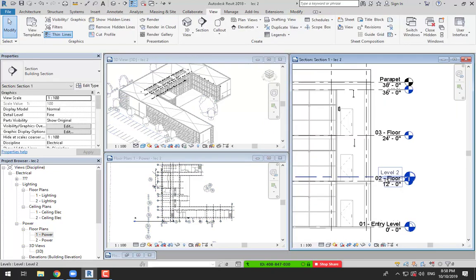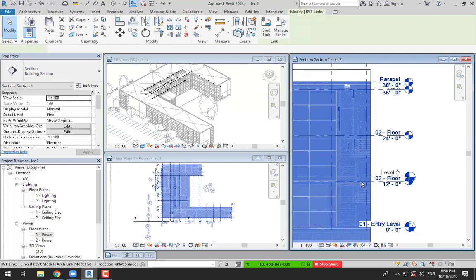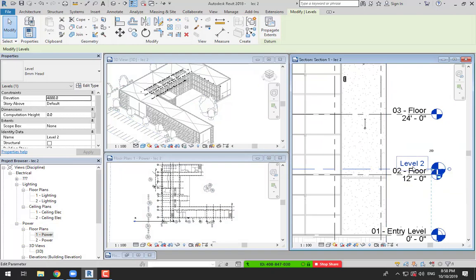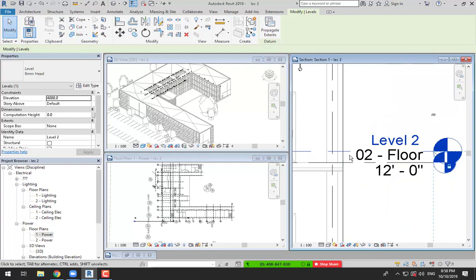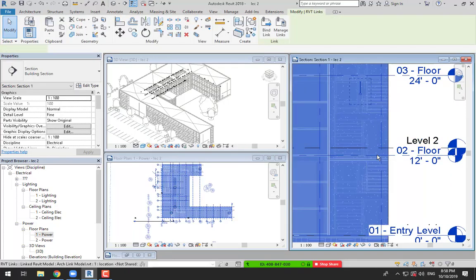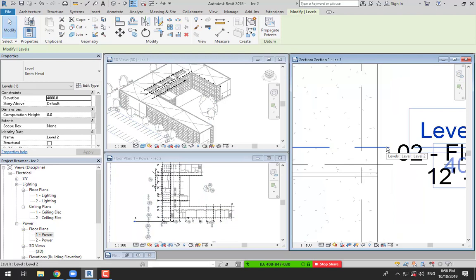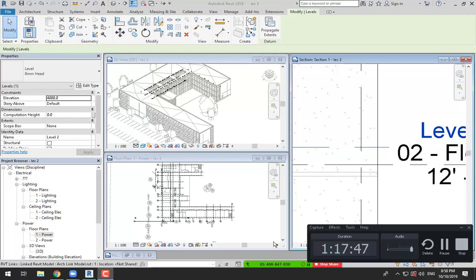This is a link, right? I can't control these levels, but I can control this level. This level is the old level for the electrical template. It is not right and it is not the same as the architectural level. This is the level for the architect. And this is another level, already downloaded and created by the electrical template that we created and opened before. It is not related to the architectural link model.